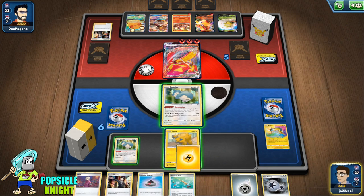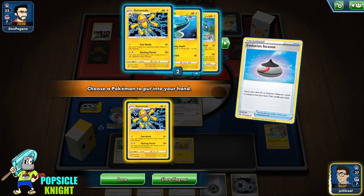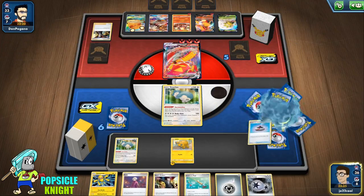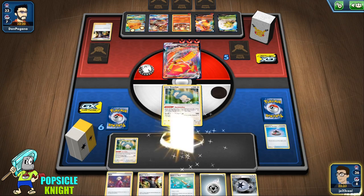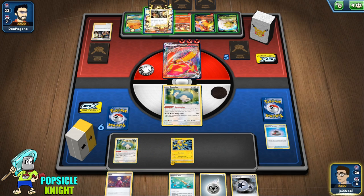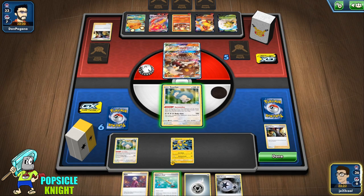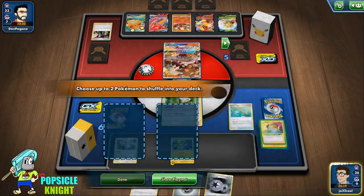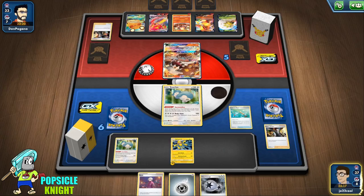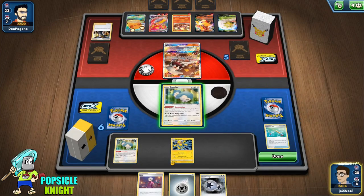Let's just put this lightning energy on Joltik. And then I'll just evolve it into Galvantula. And I'm thinking of just using Boss's Order. Maybe get this Heatran, because it has a 3 retreat cost. Let's just get Raikou and then this grass energy.